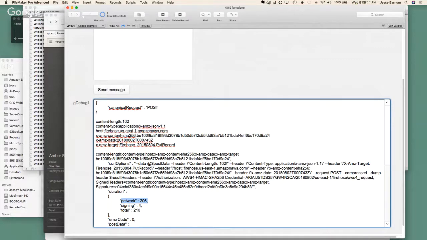And because everything is being done with script parameters and not fields, FileMaker Server doesn't even need to lock in records or commit anything, because we're not creating records, we're not editing records, we're not even viewing records on FileMaker Server. We're just taking a script parameter that we get and then making this call to Kinesis to store that script parameter on the server. So there's really nothing that would slow FileMaker Server down.